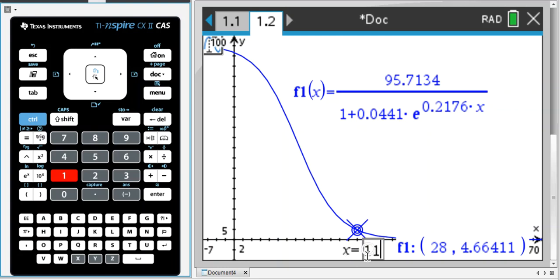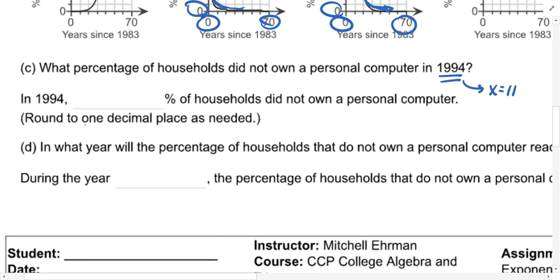This brings up a dialog box that allows us to enter a value for x, and when I press enter, the cursor will move exactly to position 11, and the y result here does indicate the percentage that we're after, 64.5395. The instructions said to round to one decimal, so 63.5 should be appropriate.